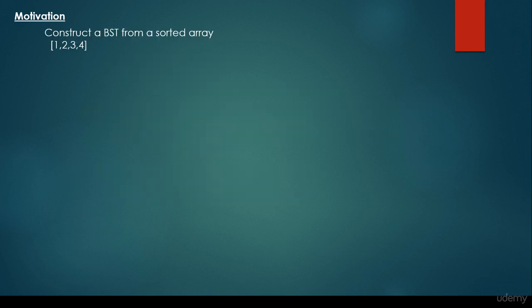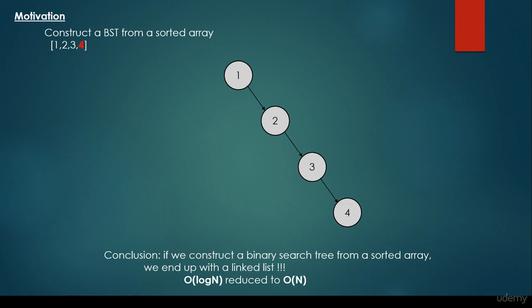So what's the problem with binary search trees in the main? Let's consider the situation when we would like to construct a tree from a sorted array: 1, 2, 3, and 4. Okay, we consider 1, it's going to be the first node in our binary search tree, so it's going to be the root node. Then we have to insert 2. 2 is greater than the root node, so it's going to be the right child of the node 1. Then what about the node 3? It is greater than the root node, it is greater than the vertex 2, so it's going to be the right child of 2. What if we would like to insert 4? Then it's going to be the right child of 3.